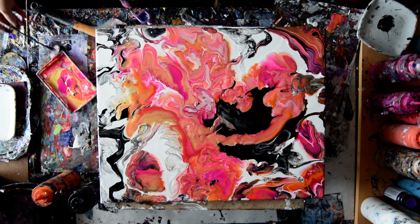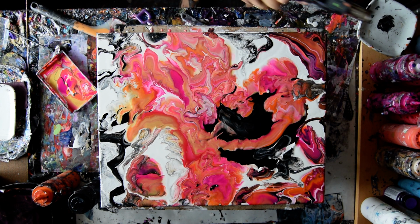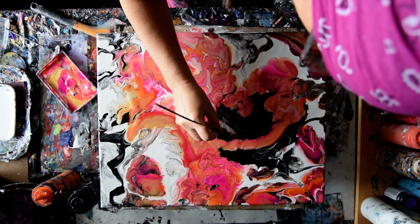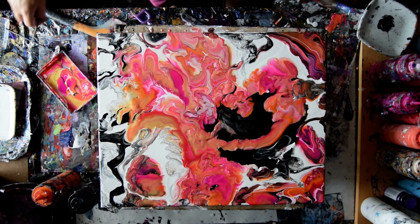Cool. I'm going to torch and see if we can release any patterns in the paint. And if we can, that's great. And if we can't, we've got some really cute little cells. You see one line that's kind of bugging me. Usually this is about the time I start to spiral things out.